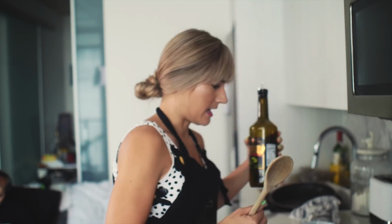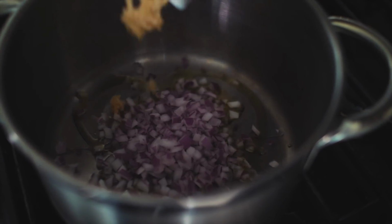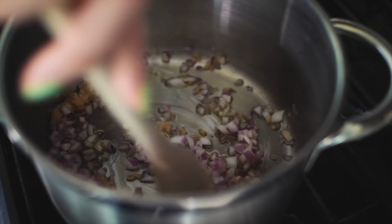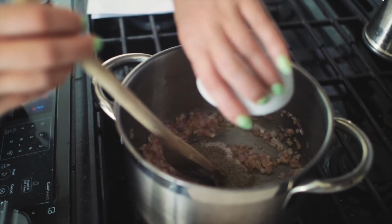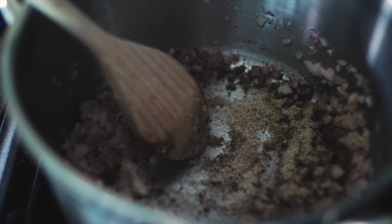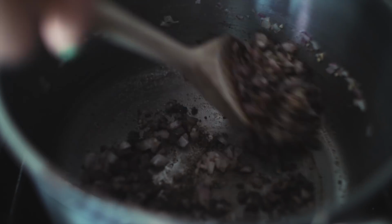I'm going to add some oil to a saucepan. We're going to saute some garlic and onion, a base of any good sauce. All right, now I'm adding salt, pepper, and thyme. He uses fresh thyme, but it's not really something I have on hand all the time. Seasonings, cook until golden. What's golden? I'm just gonna cook it for a couple minutes.